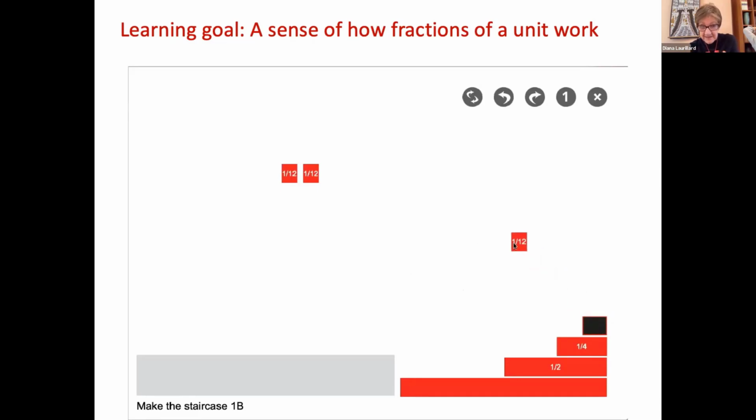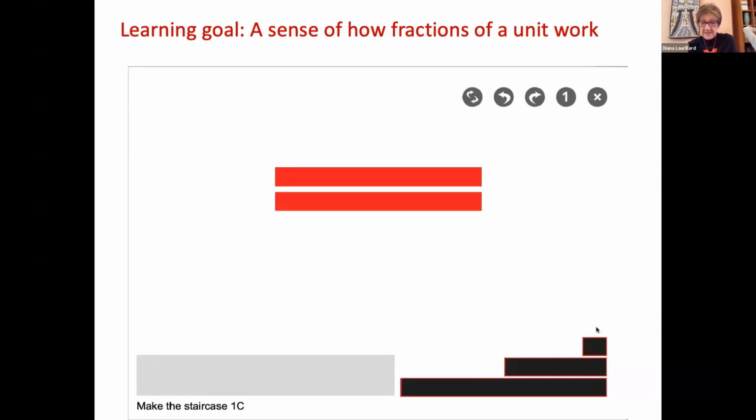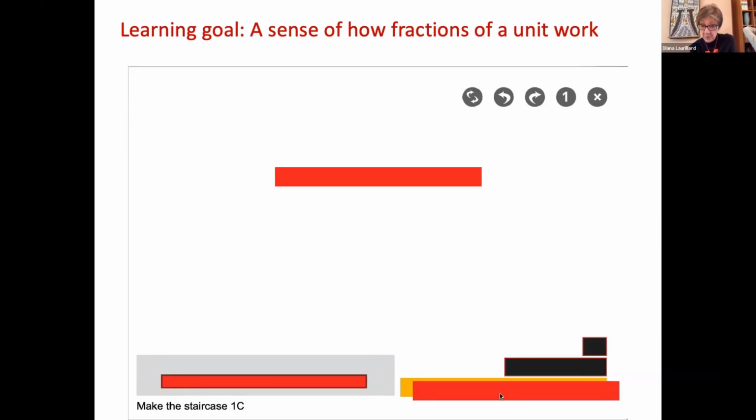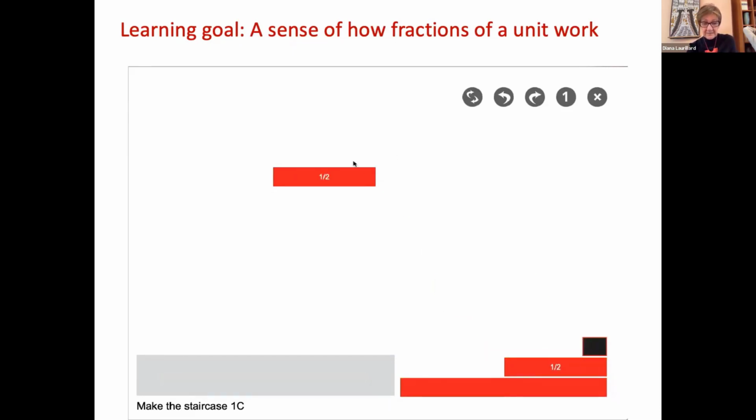So they're splitting this quarter into 3. They're making 12ths. Well, 12ths was too small, so they're putting it back together again, having another go. Got 12ths again. No, put it back together. Be very careful and get 8ths, and you've got your smaller fraction. And what's so nice about that splitter is that it's showing you that the more fractions you've got, the smaller they are, even though the number in the fraction is bigger.